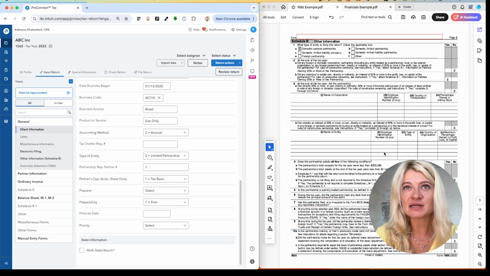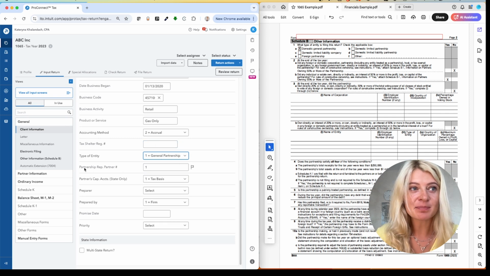When we go to the second page, there is a Schedule B right here. Here we can see if it's a domestic general partnership or a domestic limited partnership, what kind of partnership it is. For example, right here, it says it's a domestic general partnership. So this is what we have to choose here. Another one says partnership representative partner.